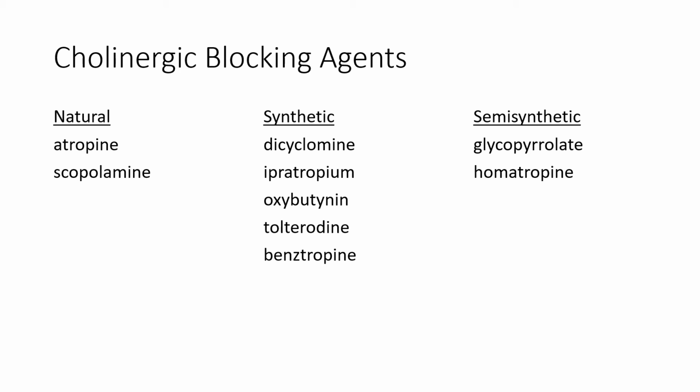So just remember, try not to get overwhelmed by these. They're all in the same group, right? When I look at this page, I just say these are all anticholinergic drugs. They've just been chosen for different conditions, but they're all anticholinergic. So if I could turn atropine into a spray bottle or an inhaler, I'm going to call it ipratropium, because that's the anticholinergic we use as an inhaler.